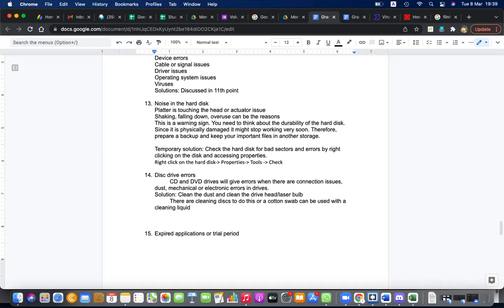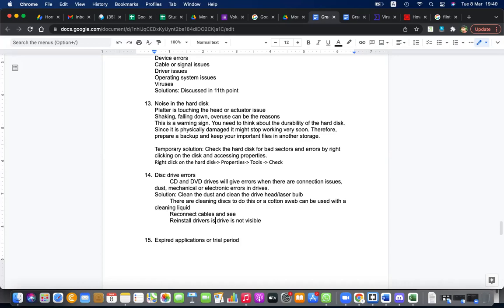Otherwise you can reconnect the cables and see. Reinstall drivers if the drive is not visible. The driver is the driver software.